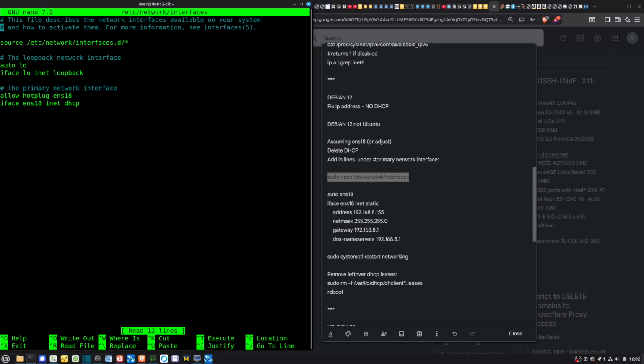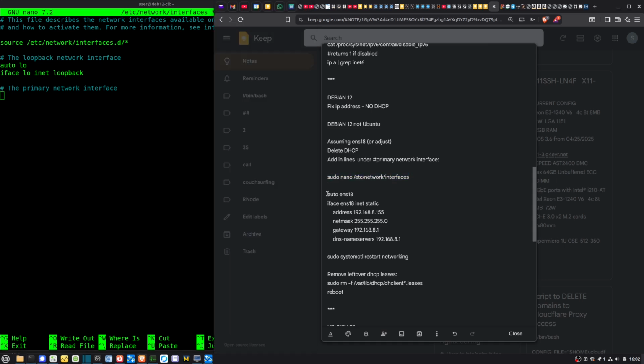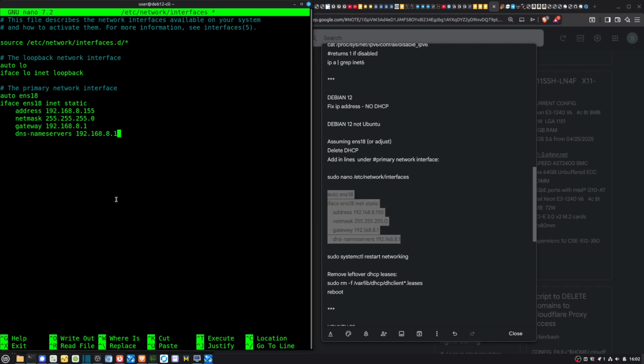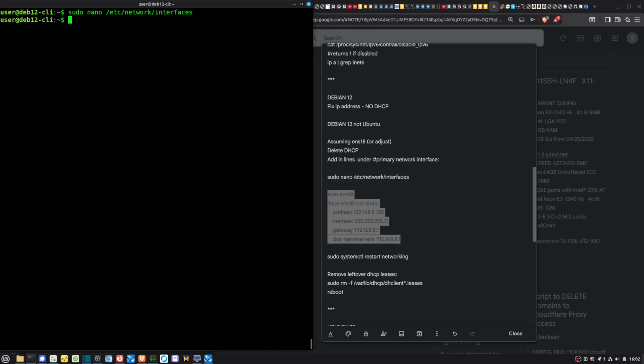What I want to do is delete these lines here, like this. Those are the ones with DHCP, which I'm not using, and instead I want to put in these lines to give a fixed IP address. Ending in 155 is correct, because it'll just go ahead and do it. And if there's another machine with the IP address, then you run into problems very quickly. So let's Control-C, Control-Shift-V, Control-X, yes, enter.